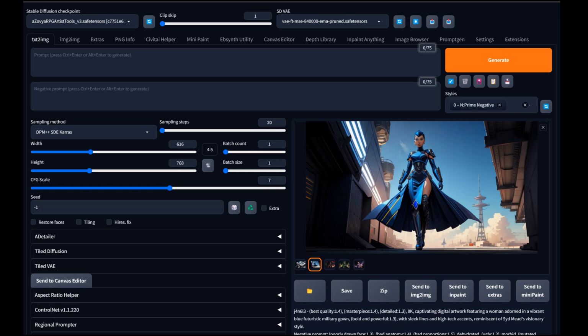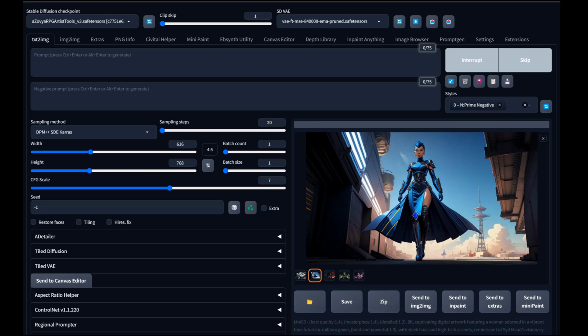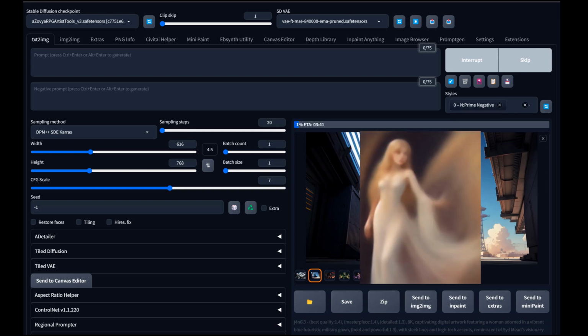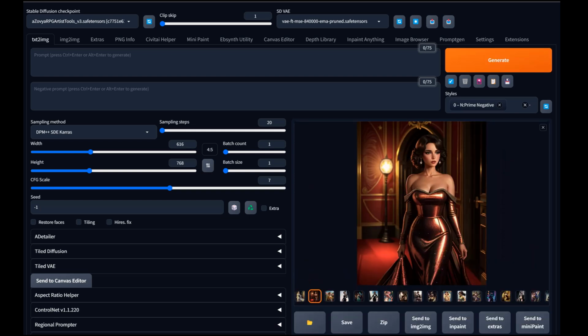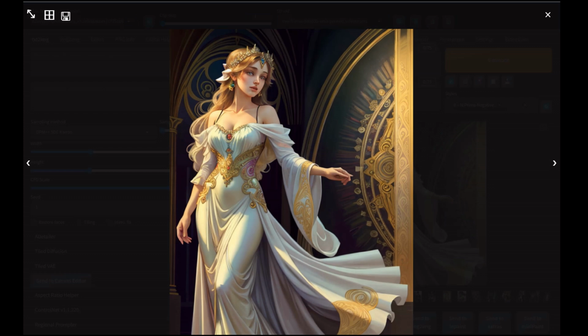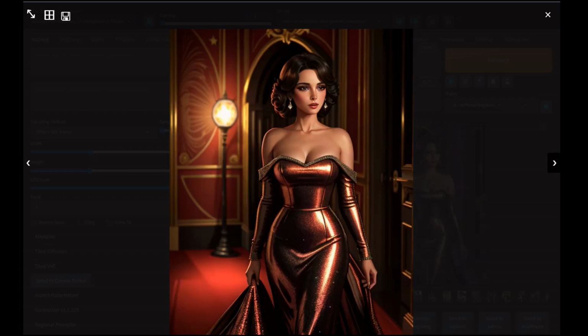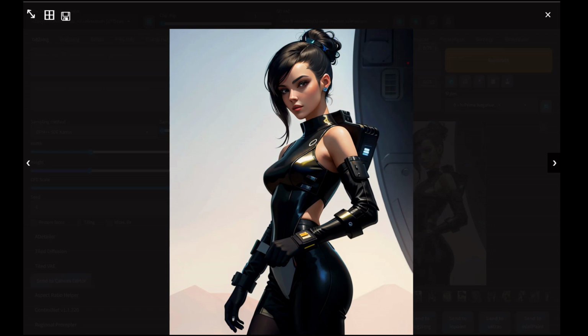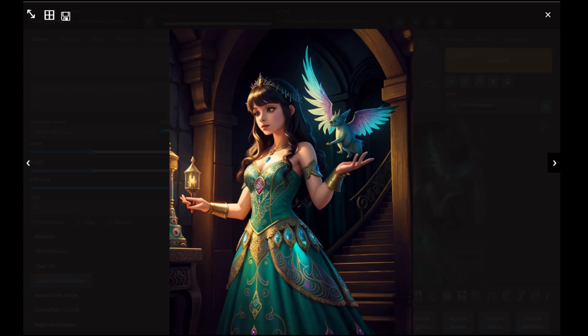So I'm going to hit generate on that. We'll pause the video for a little bit because this is going to take a minute and come back to it. Awesome. Okay, it's done. Let's go through these here. Again, this is just an amazing way to build up inspiration, to try out just a swath of different styles that maybe you would never have even thought of.